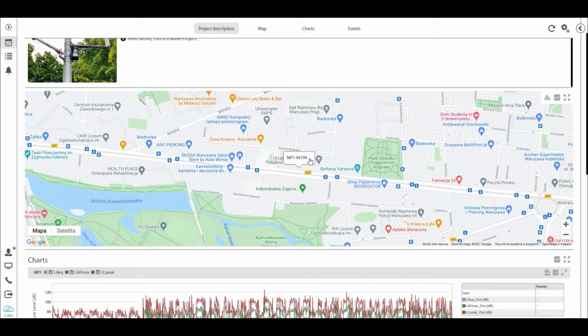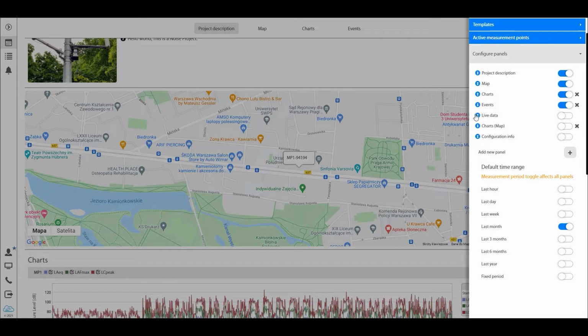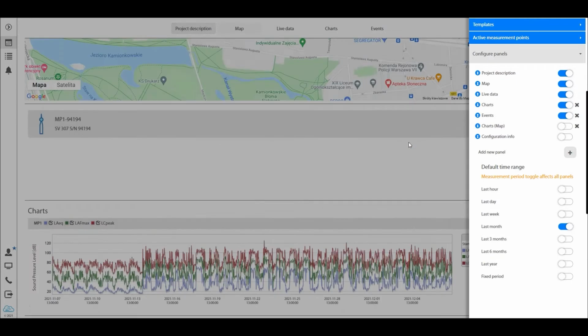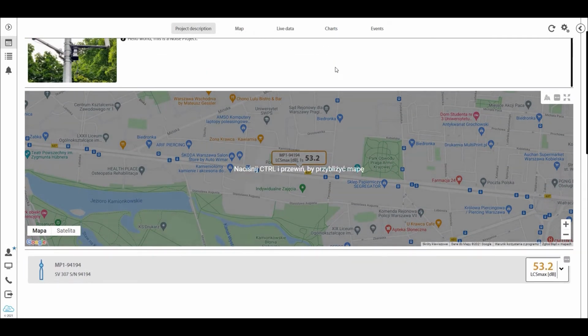Well, let me introduce you to a new panel that is called Live Data. So the Live Data panel is not going to be on in any project by default because we have been converting projects from the old SvanNET to the new SvanNET, and the live data panel did not exist in the old SvanNET. So again, gearboxes, the main feature of the automatic monitoring service templates, and you see right here you have a panel called live data. So you must turn this on, and then let's drag it up to the map so that we can see it. So it is now up here. Let's go out from here, and straight away you will notice a change to the map as well.